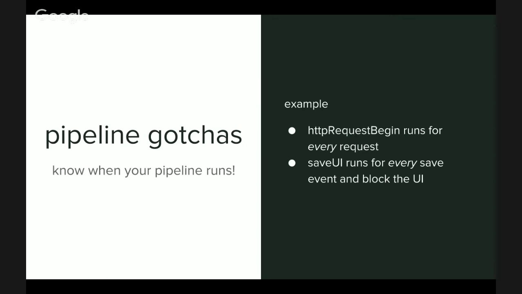The other one that's a common one is the save UI. Save UI is a great place if you're trying to extend the authoring environment. Save UI runs anytime you click the save button in the authoring environment. And it's the only place you can get access to the item as it's being saved and validated against the original item. So if you want to check something and do a validation before you actually save the item, this pipeline gets run. But the challenge is it does block the UI thread. When you hit save, behind the scenes, the editor issues an AJAX call and waits for the result to come back. And when this save UI pipeline runs, it's going to block that AJAX call. So if you're cranking through the tree, trying to reset a whole bunch of stuff in there, doing a lot of operations in save UI, the site's going to be unresponsive to the content author.